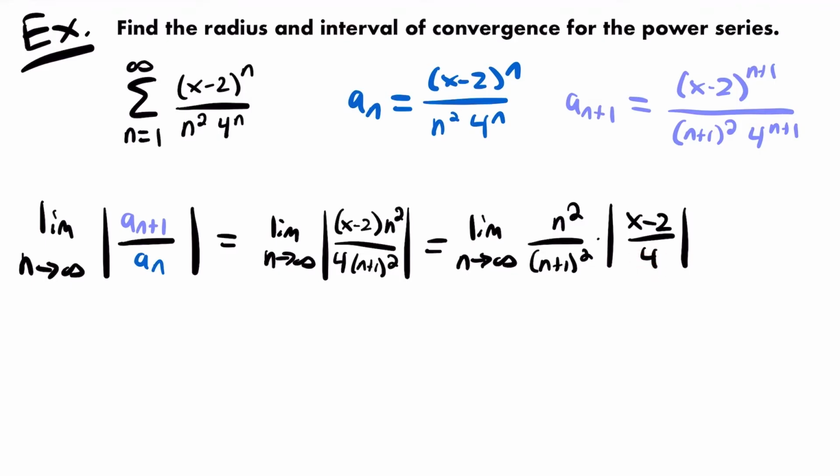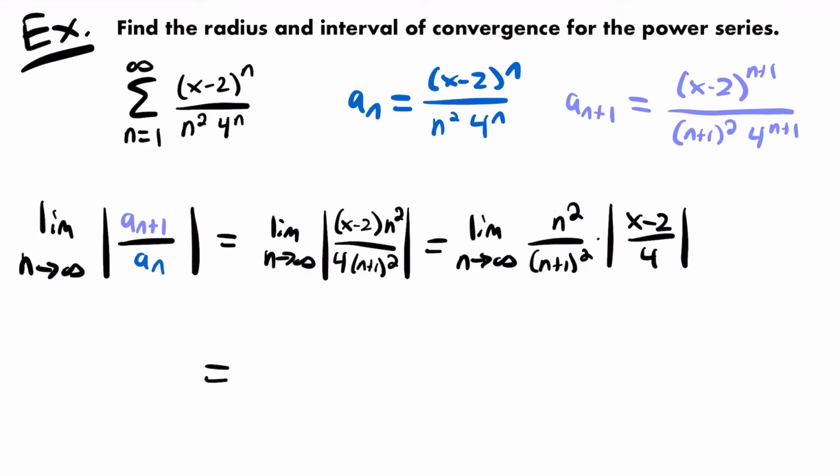All right, now what we want to do is evaluate the limit as n approaches infinity for this expression with n in it, and we can totally ignore this part over here because this is the limit as n approaches infinity, not x, and so x − 2 and 4 are not going to be affected by this limit in any way. You can treat this part of the limit as a constant multiple.